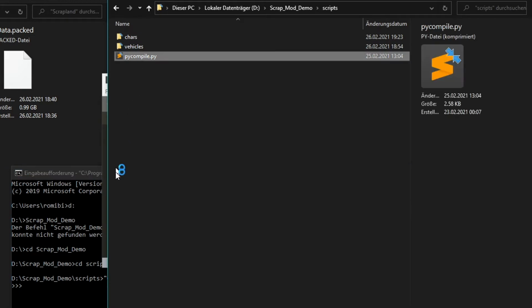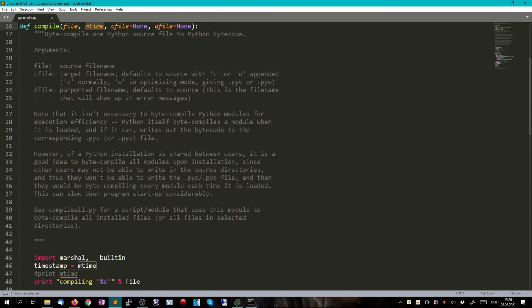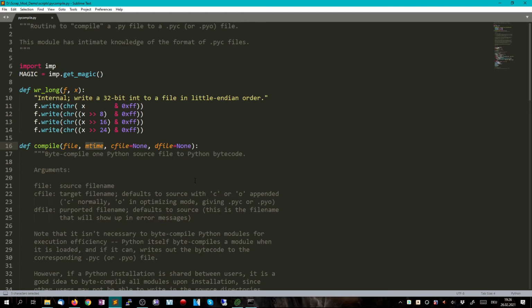If you have a look inside pycompile, there's a compile function which wants a file name and a timestamp value. I don't think the timestamp value is important, but we need, of course, to provide the correct file name.